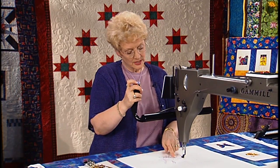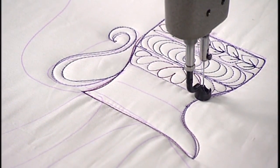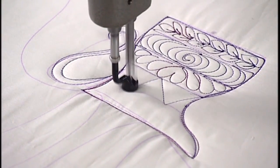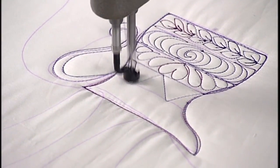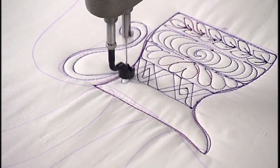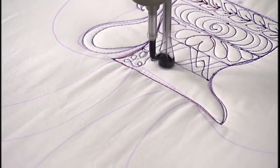Now I've done some soft designs in here, some round designs. So let's put something more zigzaggy in there. So we're just going to go just kind of a zigzag like this, and we might even want to come in here and double the line like this. And then maybe in the top we'll just do some loops.